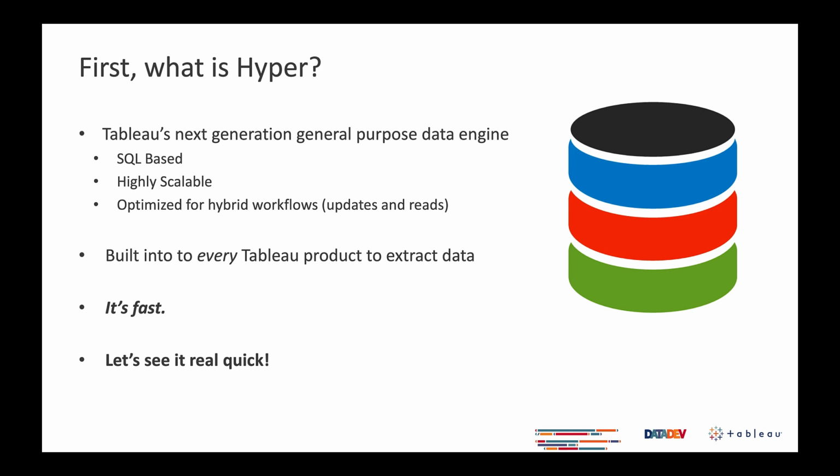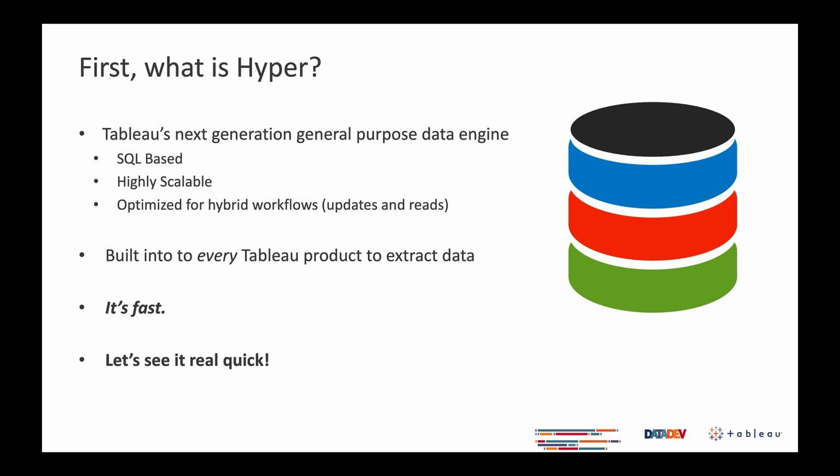Hyper is a next-generation general-purpose data engine. It's built into every Tableau product, SQL-based, highly scalable. It's optimized for both reading and writing, these hybrid workflows, and it's really fast. It's basically this awesome database technology that Tableau bought from a startup out of Munich, Germany. And it's now at the heart of all of our different products.